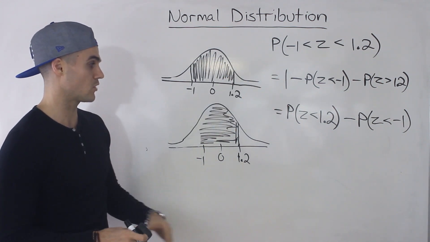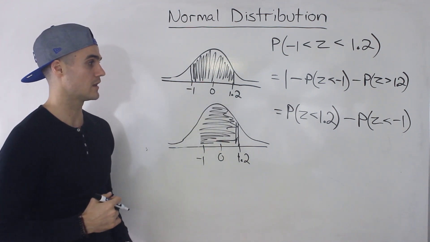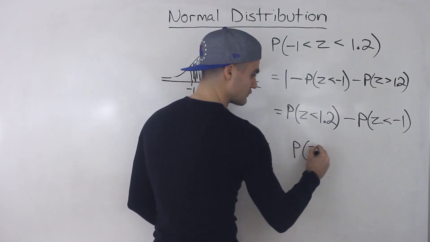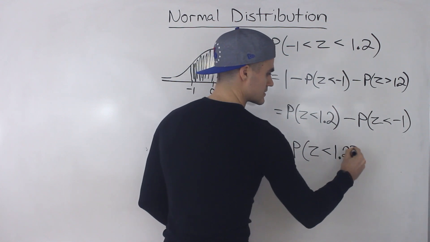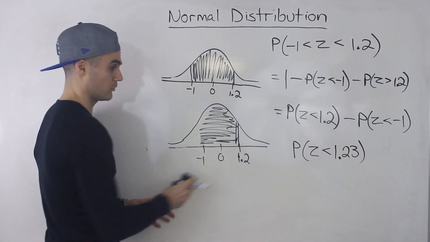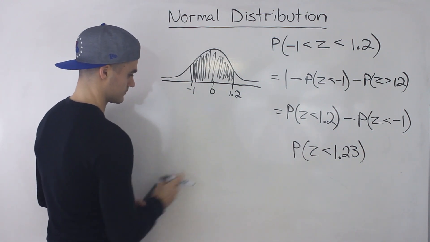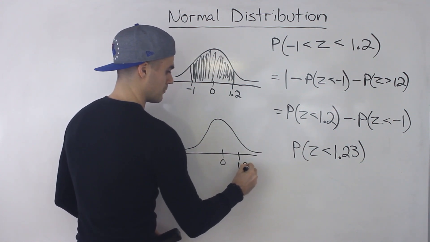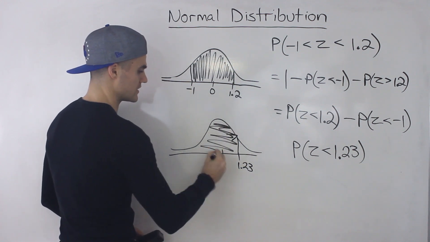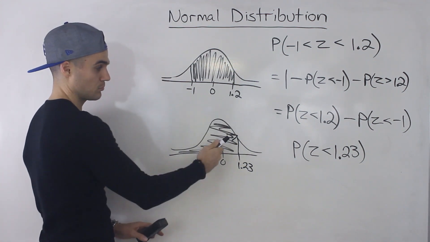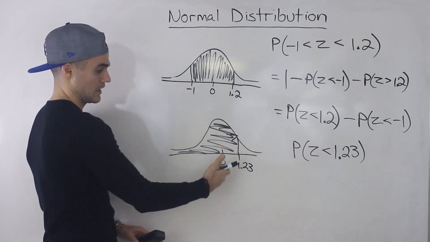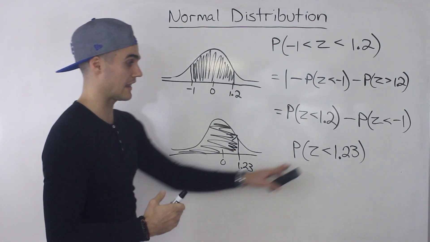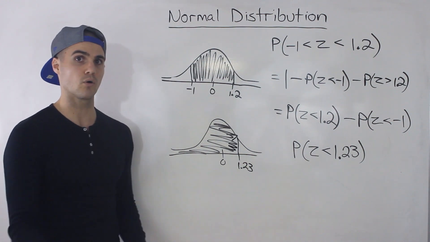What I'm going to do in the next video is go over how to actually find a value like the probability that Z is less than 1.23 — not just get an equivalent expression, but get the actual number for that area. We know that to the left of 0 it's 0.5, because the total is 1 and 0 is right in the middle. But how do we get the area to the left of 1.23, or to the left or right of any number? That's what I'll cover in the next video.